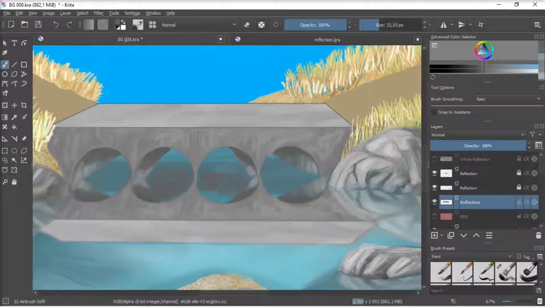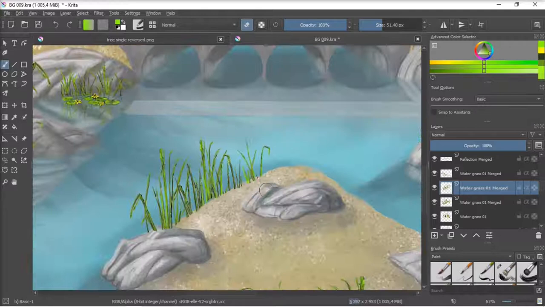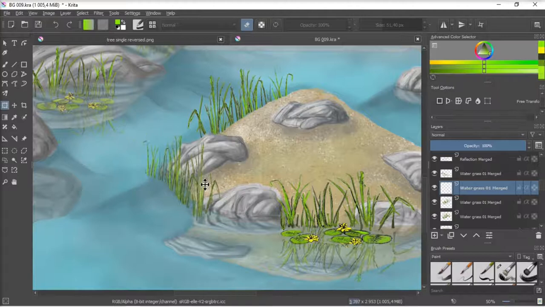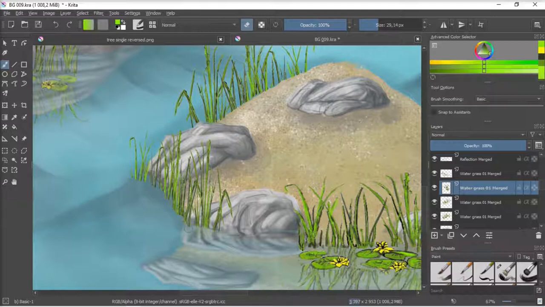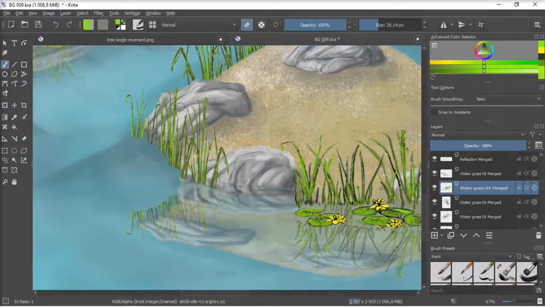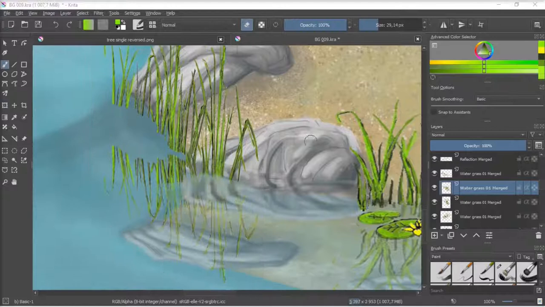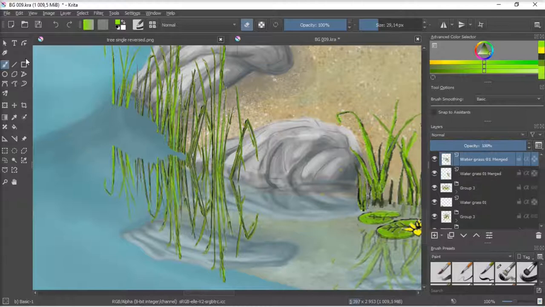Then I created some reeds and some lilies, etc., brought them in and copied them and just placed them around the place, reversed them and changed their shape, stretched and added some detail so that they're not all looking the same. And then did the same on the reflection for them as well. So I copied them and pasted them down, took the opacity down to 50 and just positioned the reflections, rubbed out parts of the reflections that needed to be rubbed out. So all the reeds had their own little reflections.